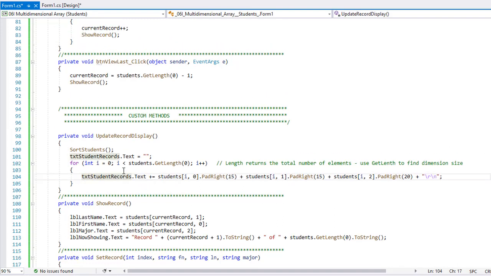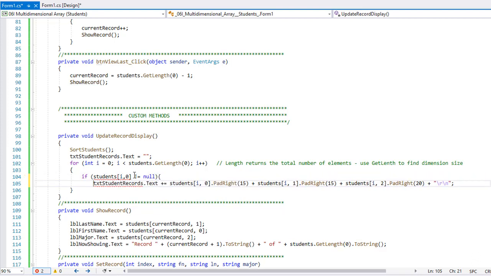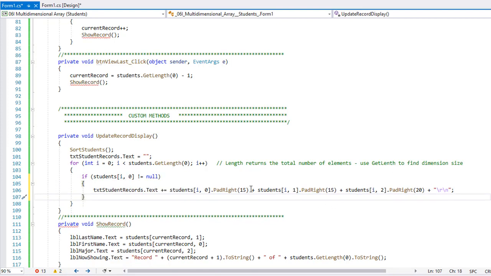So what we're going to do is put this inside an if statement. If students element I comma 0 is not equal to null, then we'll populate our text box.